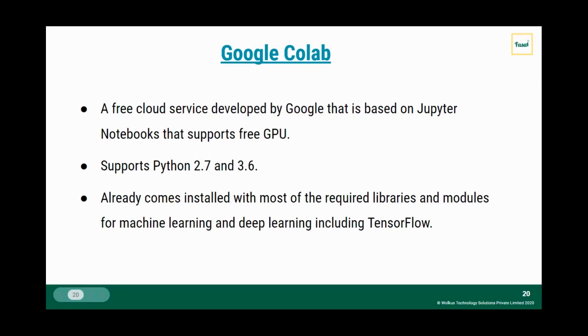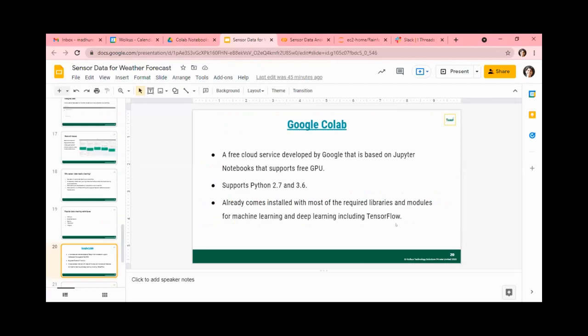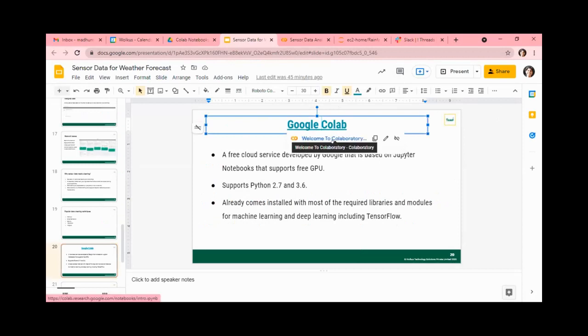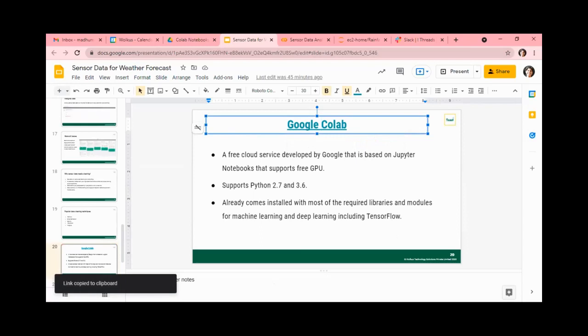Next, we will be using Google Cloud for the hands-on session. I will share the link to the data, and if you all have a Google account, you can just go to Colab. I think it's just Google Colab. Yes, it is Colab. Let me copy this link and put it in the chat. You can go there and sign in using your Google account.